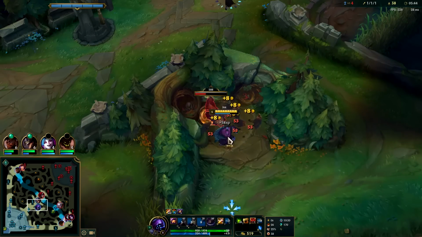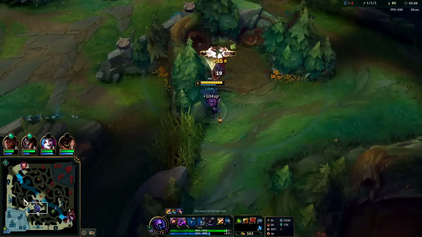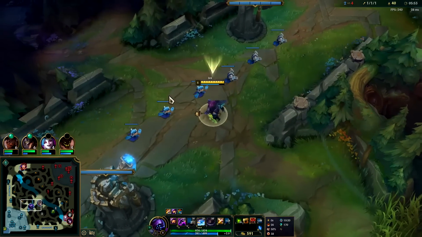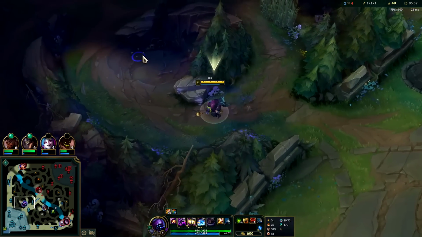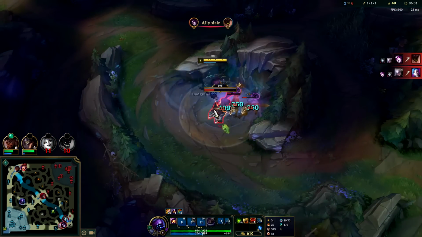Playing AP Jax certainly is viable. The strongest AP item is Zhonya's, because you can block everything with E, stun them, they start to focus you, everything is in midair, you pop Zhonya's, you come out, your E's up again. Zhonya's Jax is viable even on his physical damage builds. You'll see that a lot, even in the top lane.